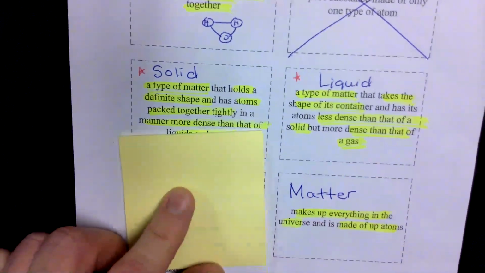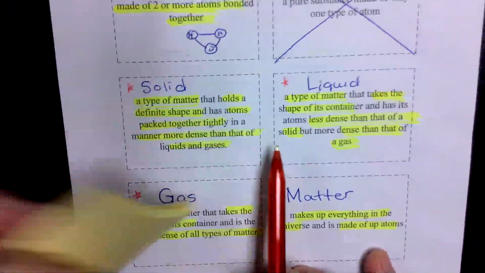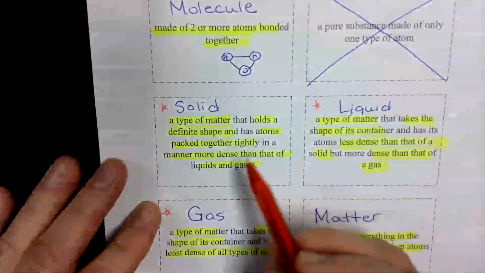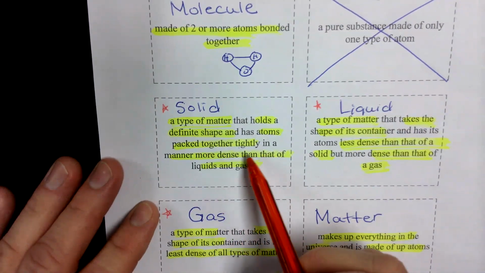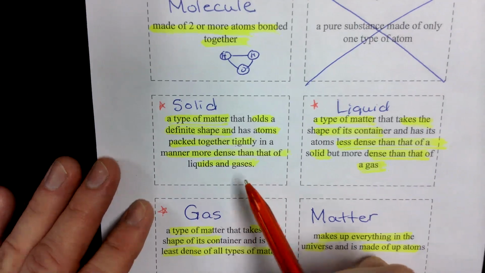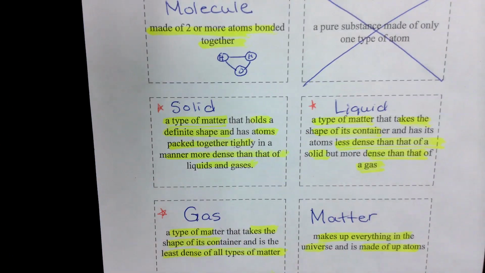So if I were to put this, or anything that's a solid, underneath the microscope, I could see that the atoms are crammed together, yeah? They're condensed, okay? And they're packed tight, tighter than that of a liquid or a gas. And if I asked you on a test which one has atoms that are packed the closest together, you would tell me a solid. That just makes sense because solids are harder than liquids and gases. That's how I remember it.